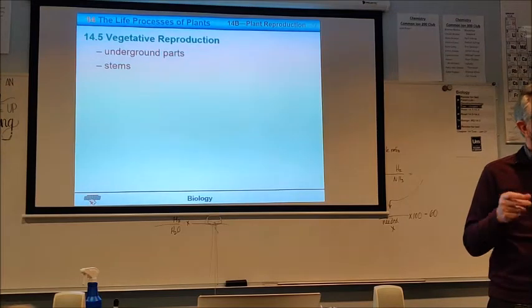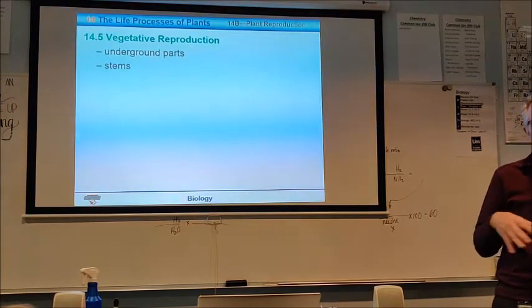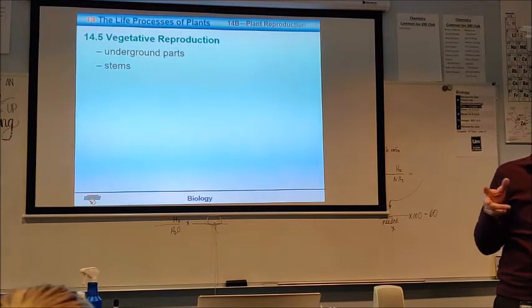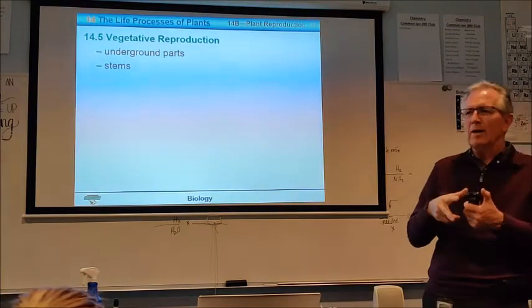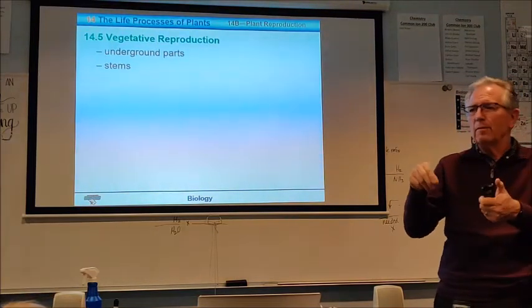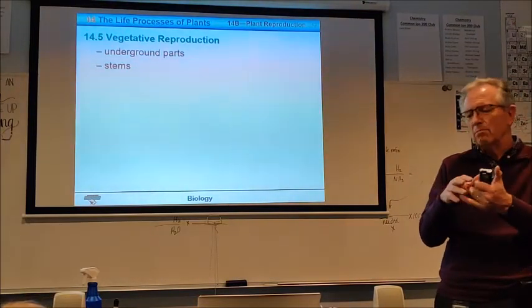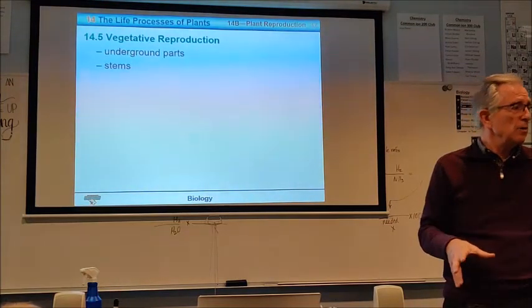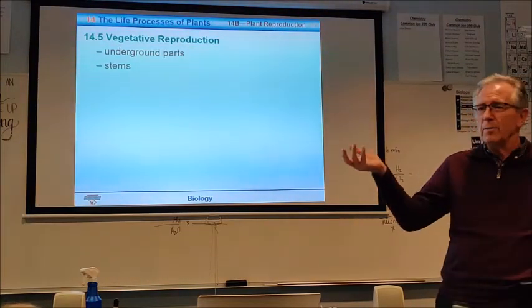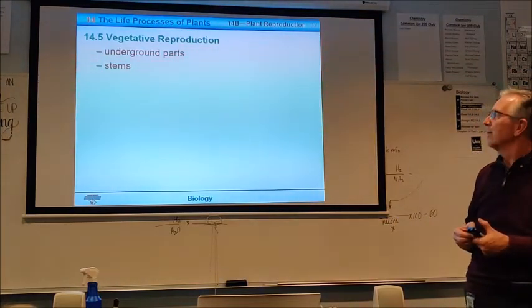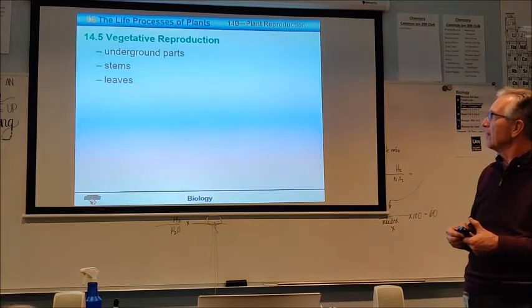Stems. Some of you maybe have parents that really like plants, and they want to have more of it, and they will cut a part of a stem off of a plant and put it into, like I said, water or into moist soil, and it'll grow a new set of roots. And then you'll have another plant. It will be identical to the original plant in genes, okay?